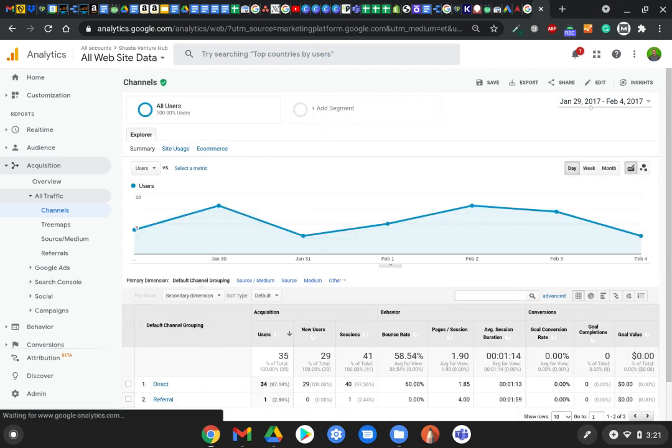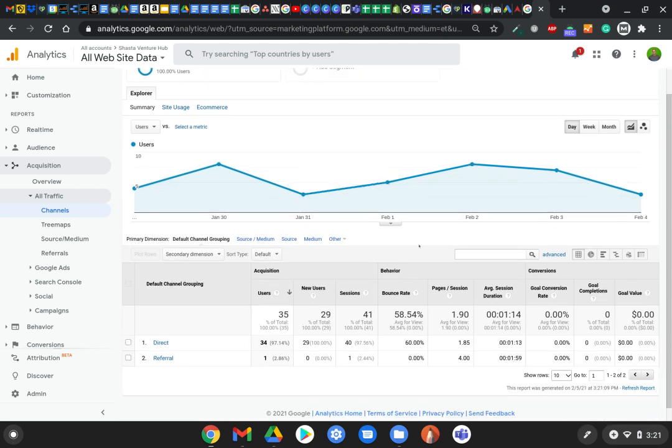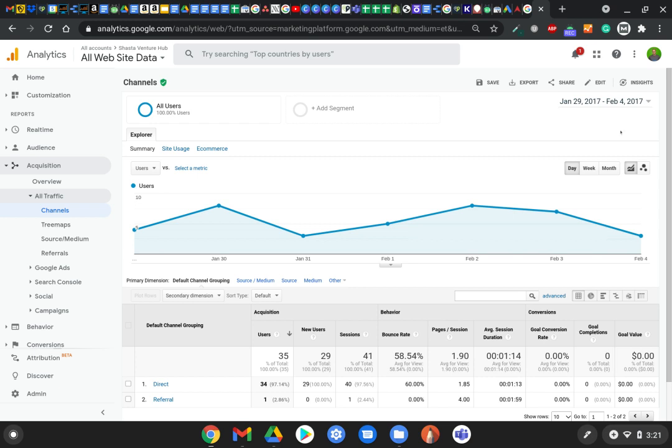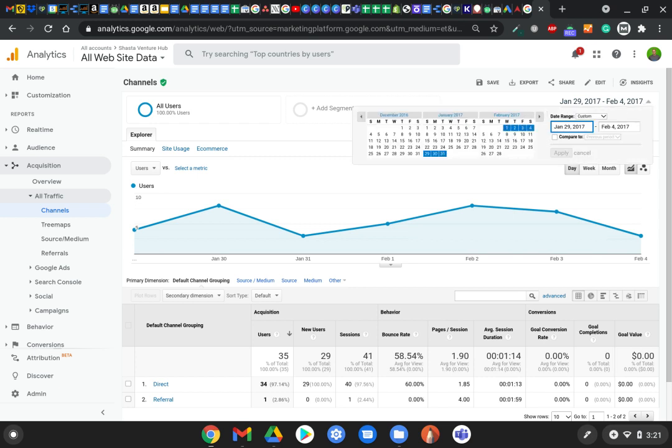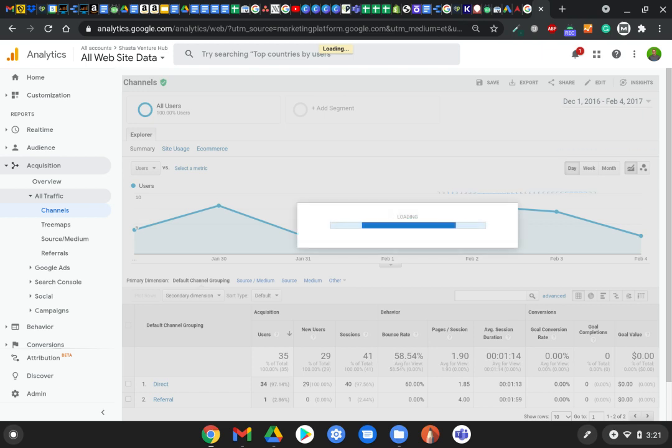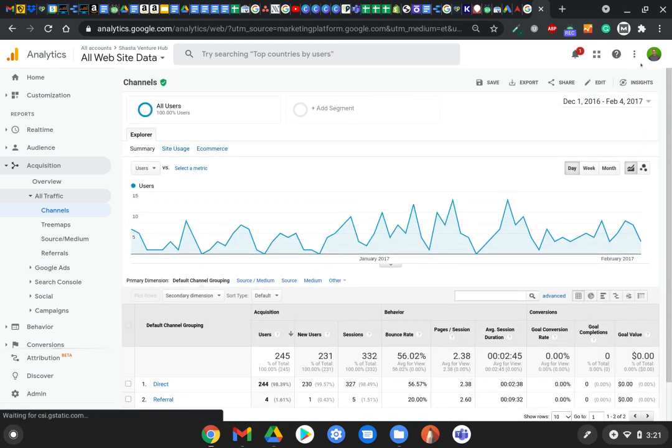So now what I did is I'm looking at a random week in 2017. In fact, I could even change this, but it lets me know the number of visitors I got each day. Oh yeah, this is such a small data set. Let me change this. We'll see if we can get some more data in here that we can look at.